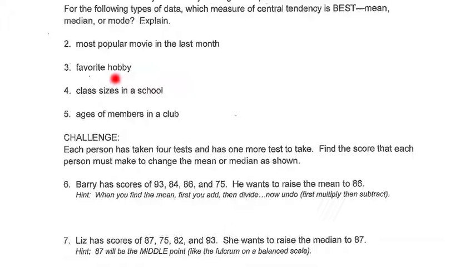Favorite hobby, would you use mean, median, mode, and why? Class sizes in a school, ages of members in a club. And then for the challenge, I want you to do the challenge here. Each person has taken 4 tests and has 1 more test to take. Find the score that each person must make to change the mean or median as shown. Please pause the video while you answer these questions. When you're ready to check your answer, press play.